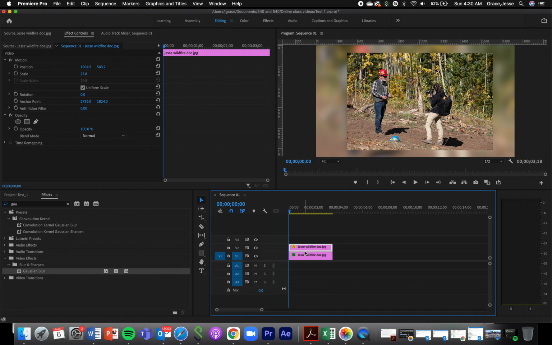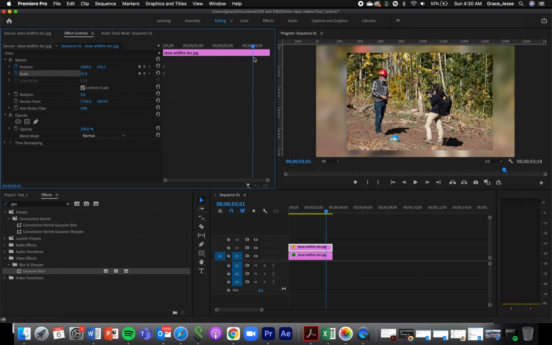Another thing you may want to do is you may want to keyframe the foreground or the background, so add some subtle motion. Typically if you're adding in still image, you want to add motion to it to make it more dynamic. So let's take a quick look at keyframing it there. If I wanted it to start here, I would just turn on my position and scale keyframe stopwatches here.